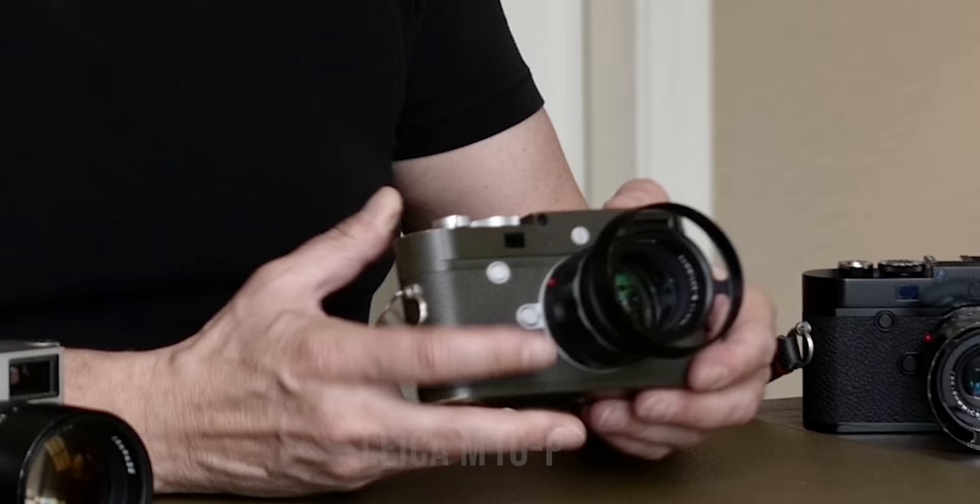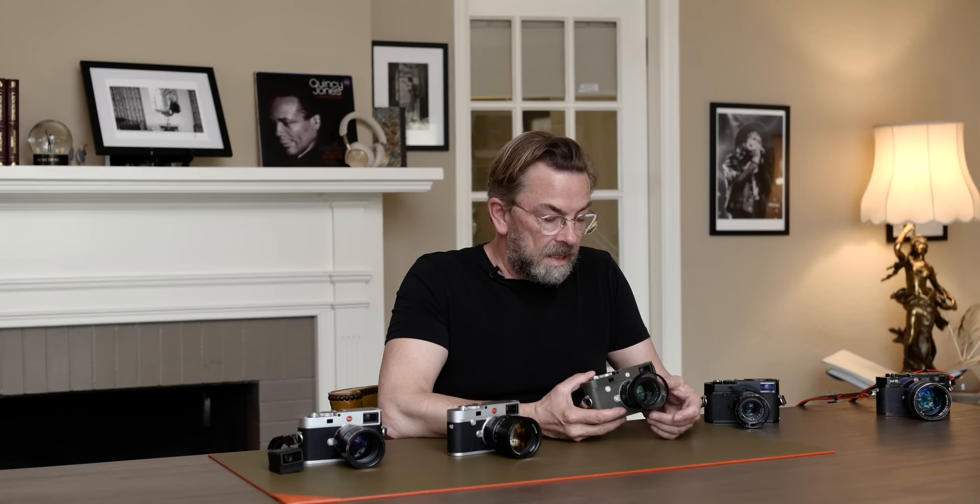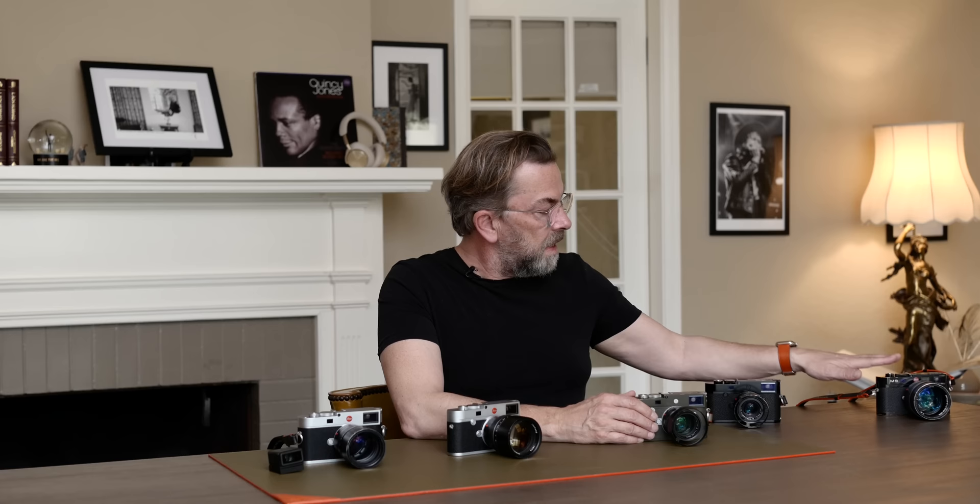The M10 very much looks like a film camera. I walk around with it and people say 'oh, you still shoot film?' and I say no, it has a screen here — and still they don't believe it because everything else looks so film-like. It's built like a film camera, it has an ISO dial, everything about it looks like a film camera. It's very simple and very sturdy. The M9 colors were fine-tuned to look as close as possible with a digital sensor toward the Kodachrome look — the last look of film photography we agreed on in color.